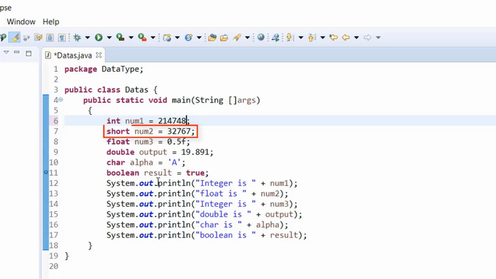Okay, this short is a type of integer that is called signed integer. It has 16 bits, or it can be said to be 2 bytes. The next is float. Float is of decimal numbers. On the numeric type, integer takes scale of whole numbers, while float takes scale of the decimal numbers. So anything decimal is taken care of by float data type.